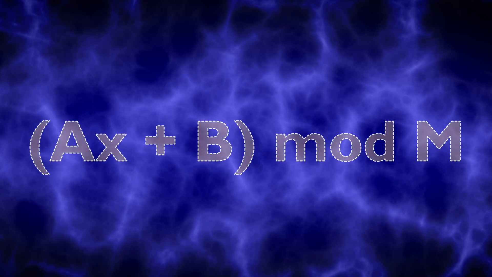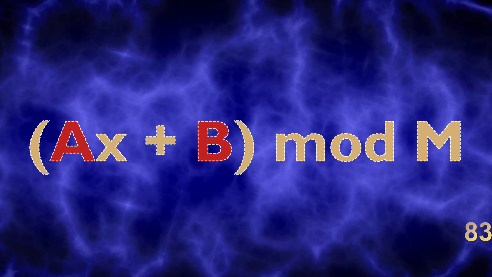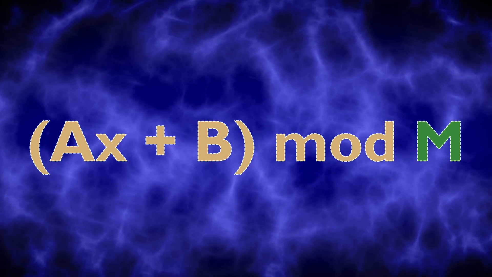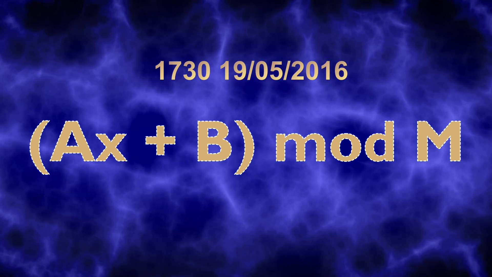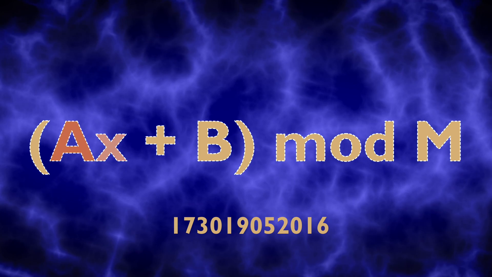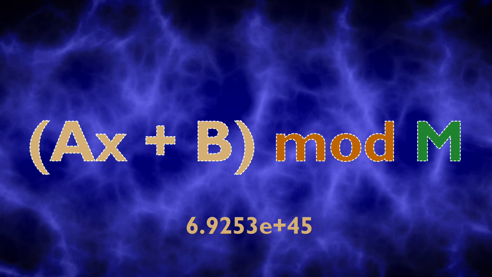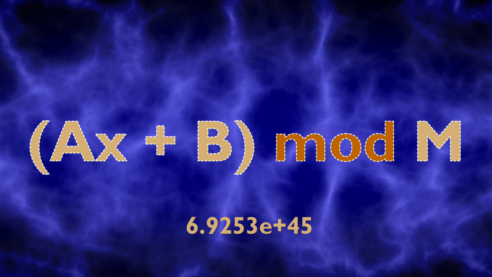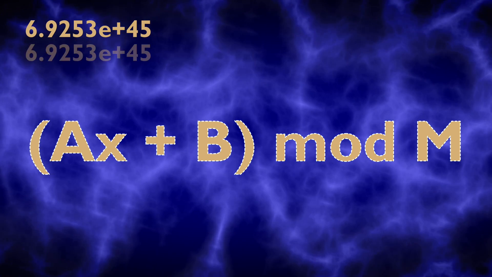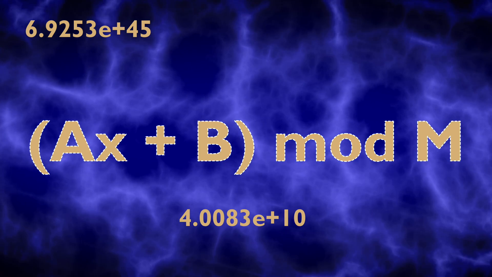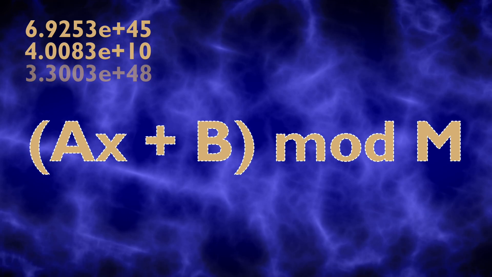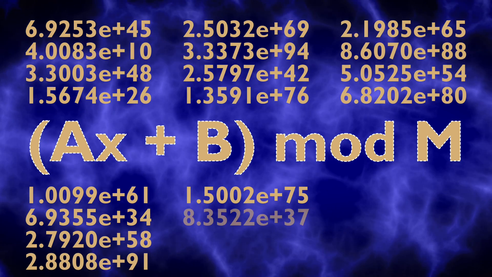Now, if we look inside one of them, you're probably going to find a formula that looks a little bit like this. Don't be scared, it's actually really easy. A and B are really large numbers, and M is a really large prime number. All you need to do is choose a number — which is usually the time right now — and pop it into X, multiply it times A, add B, divide by M, take the remainder — that's what mod means. And this is your first random number. Then you can take this number and put it back into the formula: multiply times A, add B, divide by M, take the remainder, and you've got your second pseudo random number. You can keep on repeating this process until you generate a whole list of random numbers.